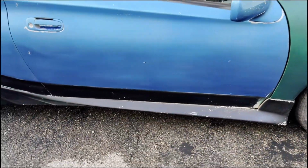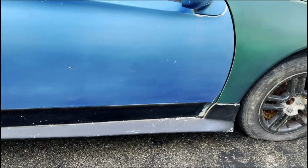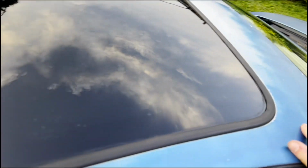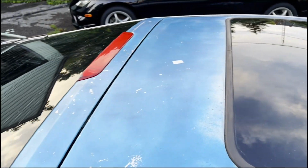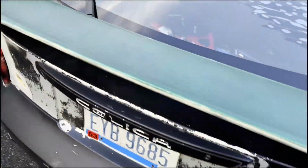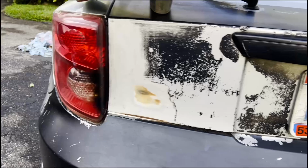The doors are all right. I mean, you can tell the paint's not fantastic on it. I already showed you that. The roof's not terrible. It doesn't feel too bad. Sunroof's fine, actually, believe it or not. It's not leaking yet. Cross my fingers, it hopefully won't. The hatch, as you can see, doesn't look too bad. The wing doesn't look great. That's not my license, so I don't really care.